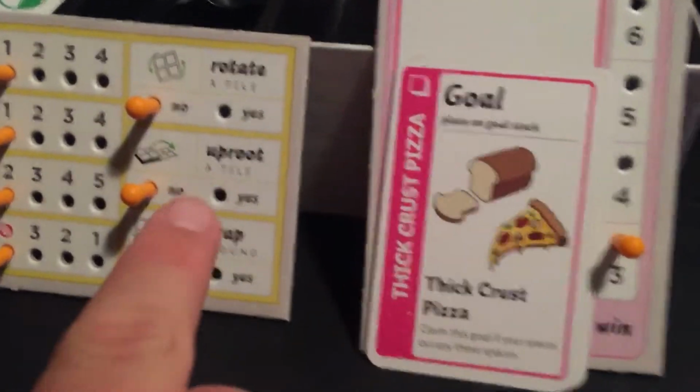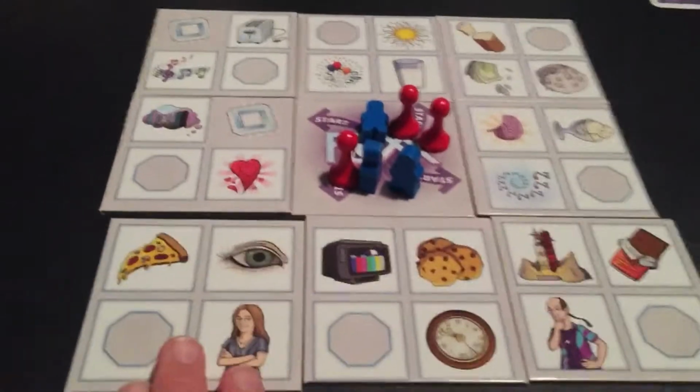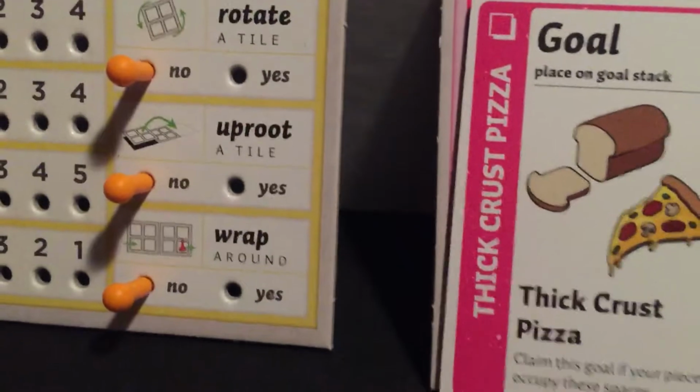Another thing you could do is uproot a tile. What that means is you could move a tile to another location as part of your turn, if you will, as well. That could also change. So it's in a constant state of flux. And then we even have wraparound.